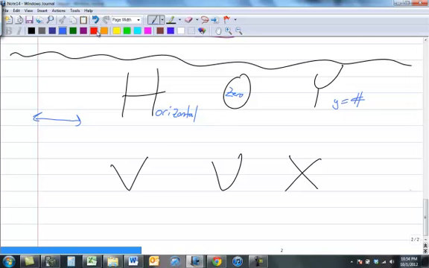Then we've got vox. V, of course, is vertical. I should spell it right. Vertical. And this is a U. I know my U's are terrible. Yes, that's a U. U is talking about the slope of a vertical line. Remember, a vertical line is like this. The slope is undefined. And the equation of any vertical line is x equals some number.